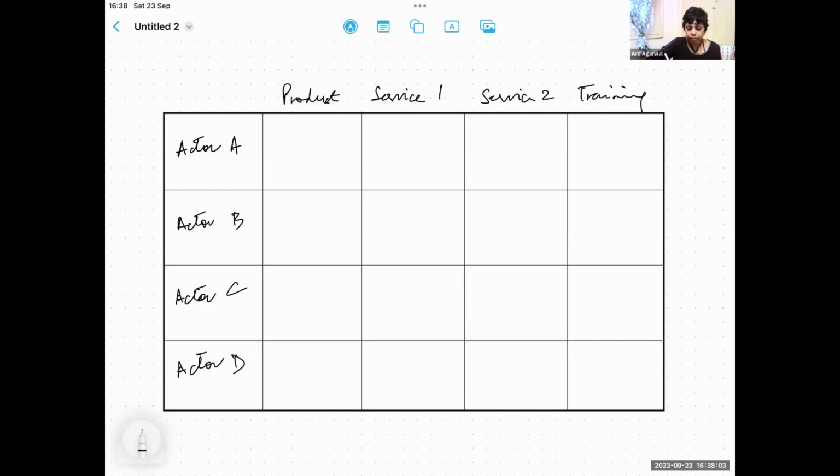what is happening is you have all these actors, A, B, C, and you have all these parts. The product is only one part of it. Then there are a whole lot of services. There's a whole lot of other implementation. There's a whole lot of training, distribution, marketing. There can be like 100 things involved in your whole PSS installation, the servicing, the maintenance, the repairs.